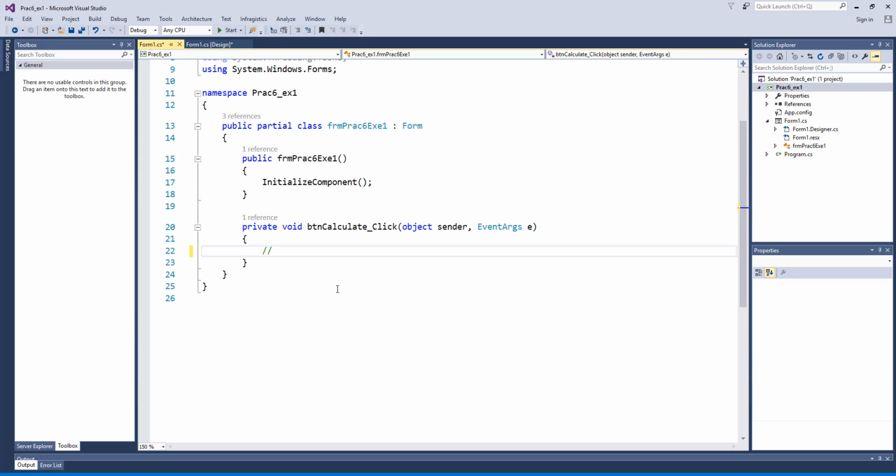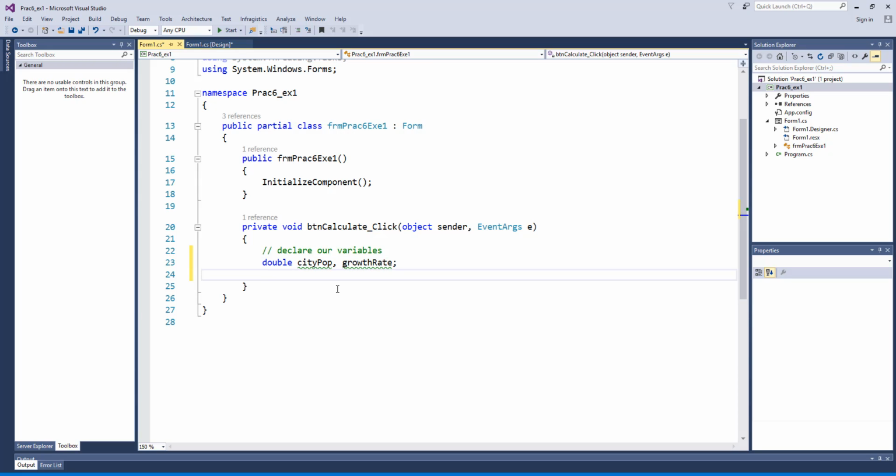Cool. So start your comments. First thing we have to do is declare our variables. And what variables do we have? We have the city population and the growth rate. We're going to make them of type double, because remember the rate can also be a decimal value. So double, call it city pop, and growth rate.